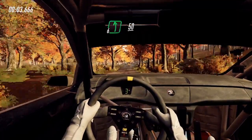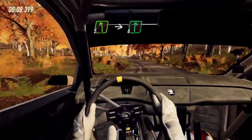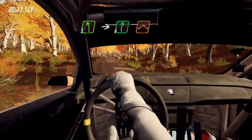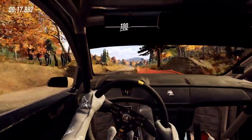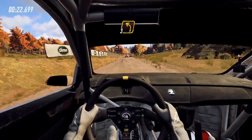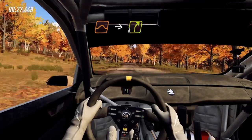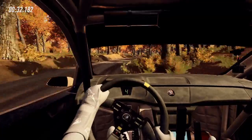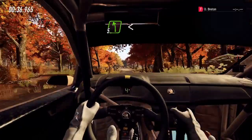6 left, 50. Keep middle of a crest, into 5 left, into 6 right of a crest, extra long, keep in of a crest, jump. 100, turn, 3 left, uphill. 90. Middle of a crest, jump, into 4 right long. 120, jump, 5 left long, opens of a jump.